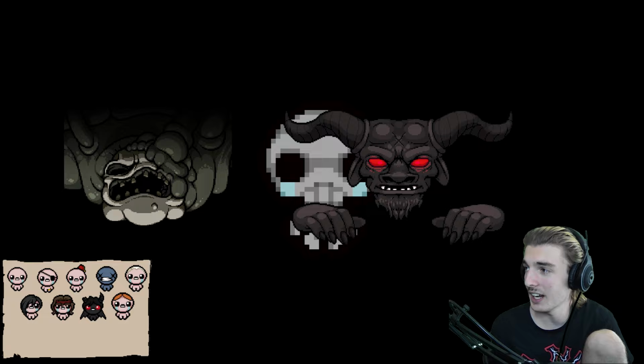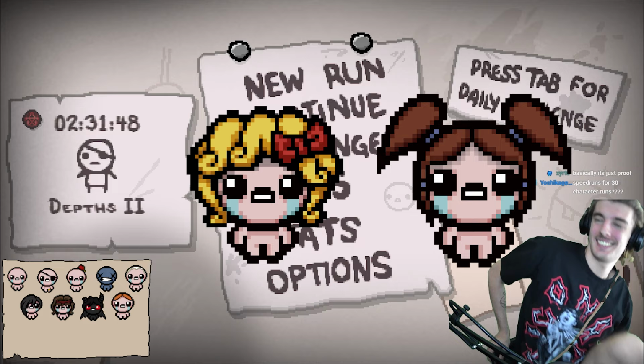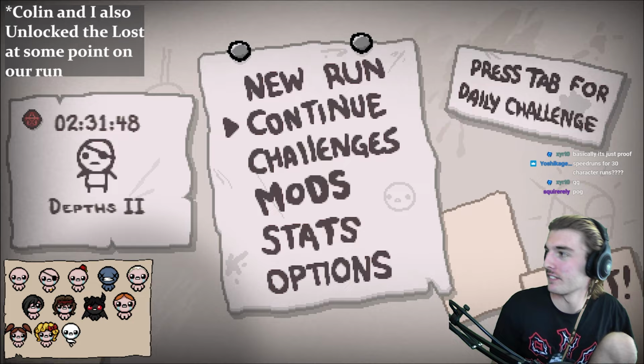Now would be a good time to mention that at some point I did enter a third player into the run in the form of Lazarus so we could unlock Bethany. It was also at some point early in the second VOD where me and Merm unlocked Maggie, so we're now only missing three unlocks, that in the form of Jacob and Esau, the Forgotten, and Apollyon.